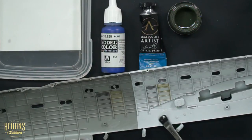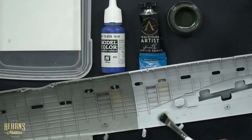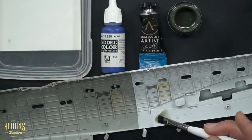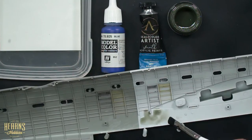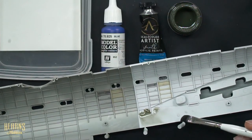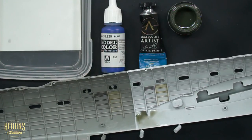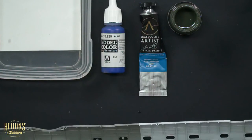Now, if I mix that, actually, it's still got a bit of paint in it. Well, probably a good thing, because that lets you see exactly what it's doing. So you see how that is just clinging to the surface now, wherever I push it. So that's basically what we want it to do. Okay, so it's clinging to the surface rather than creating these little water bubbles. And as simple as that, that was only one drop and we were able to achieve that. Okay, so let's just do some mixing here.